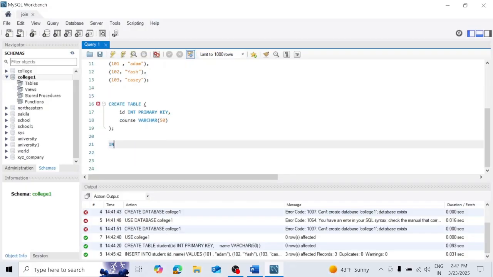And after making that, let's insert some values in both of these columns, insert into course. We created a course table.